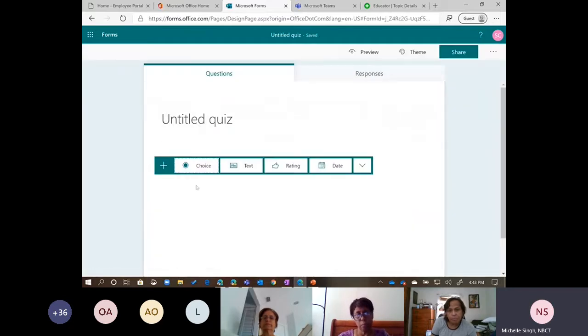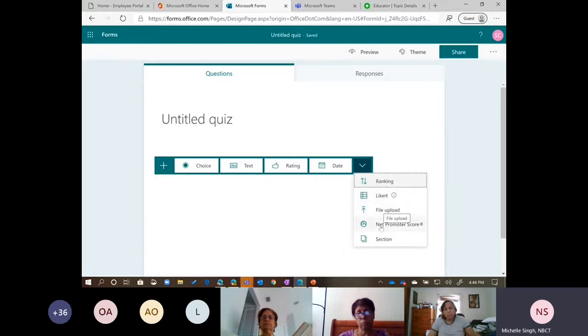Title your quiz, add new. You can add, for quizzes to be auto-graded, the question types have to be multiple choice for it to be auto-graded. If you do add text questions or any other kind of question, you would have to go in and add the points for those. But these are all the different question types that you can include in a Microsoft Forms activity. Okay, and there's even the option to upload a file. If a student needed to upload something to a form, that could be done. So that would be how you create the form.